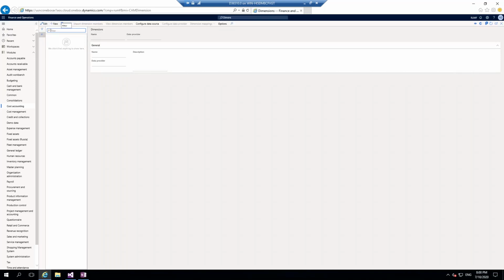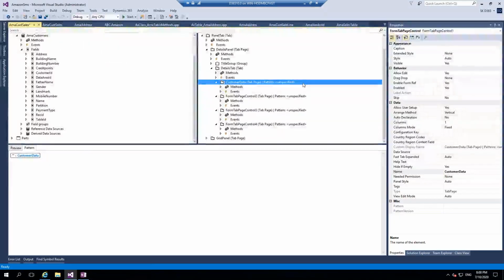What's the control name? Dimension entry control. We will be using a similar control in AX 2012, which we used to call the segmented entry control. That's the financial thing, and I don't want to go into the financial internals anymore.